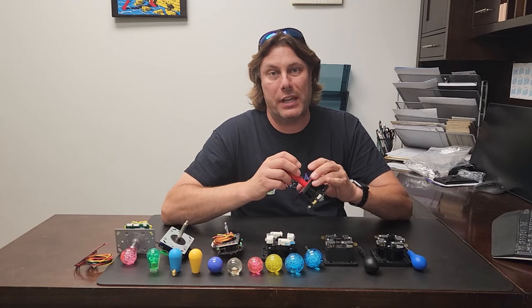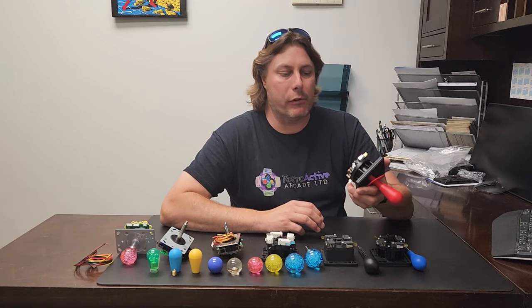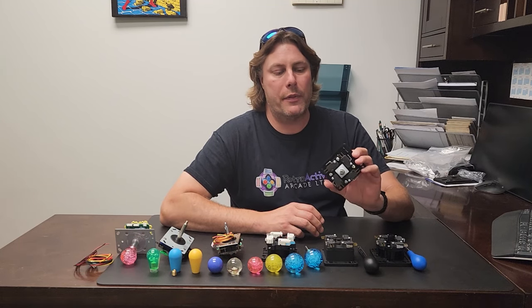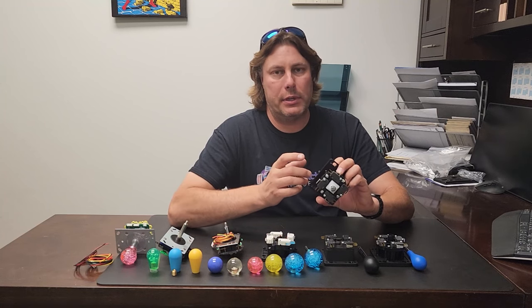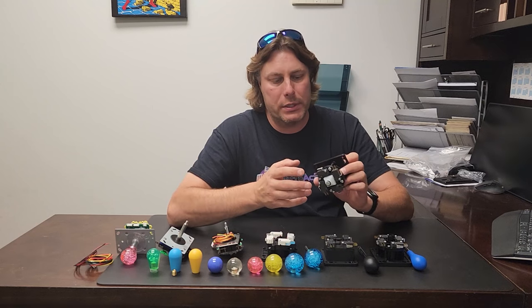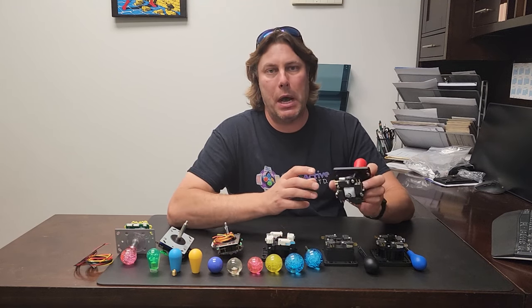So this is designed for like 10 million cycles. So this should last you technically forever. The only thing that you'll ever wear out on this is one of these micro switches, really. I've seen thousands of these, and I've seen a spring break once, or the snap ring on the bottom will break and you have to replace that, but it's pretty minor stuff.